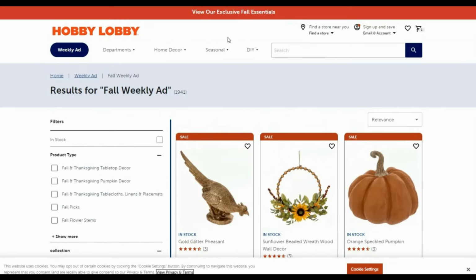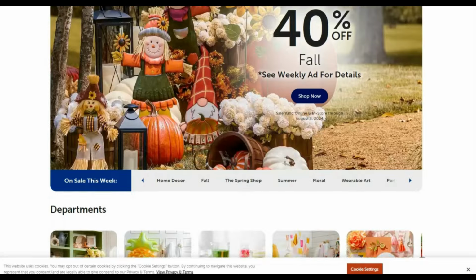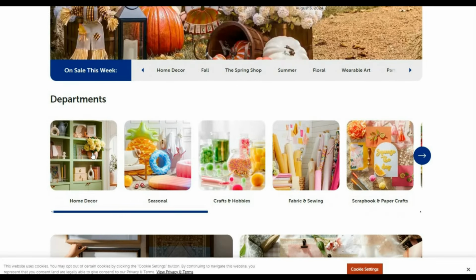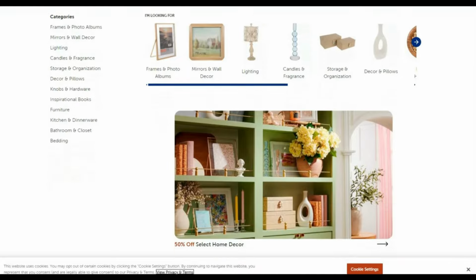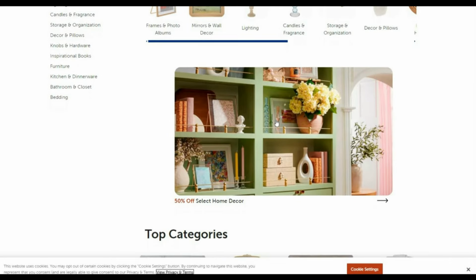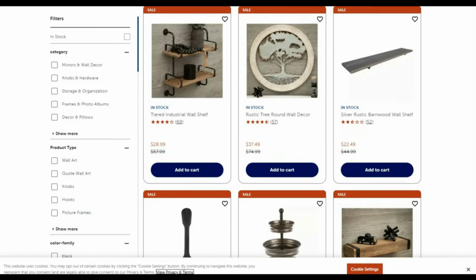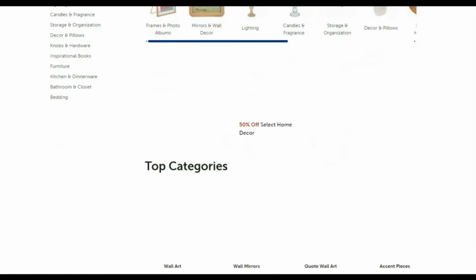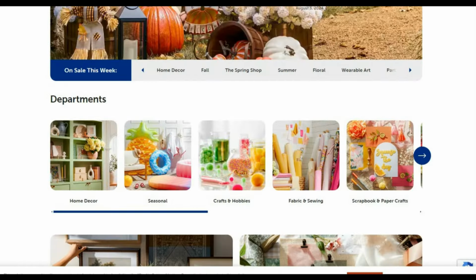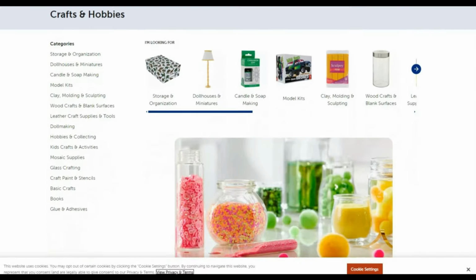So I am finished with my shopping, so I hope that you had a fun time shopping with me. You should go now to check out these stores to see all of the fall decor and Halloween decor. Get it while you can, because in my experience, if you don't get it now, it will be gone by the time the actual season is here. So you don't want to miss those deals.